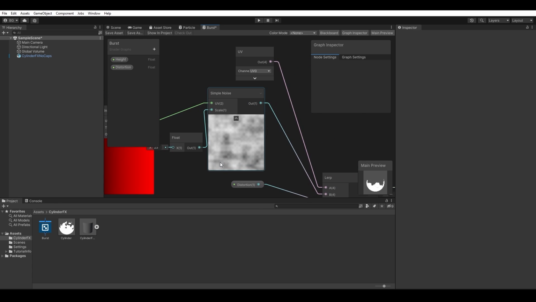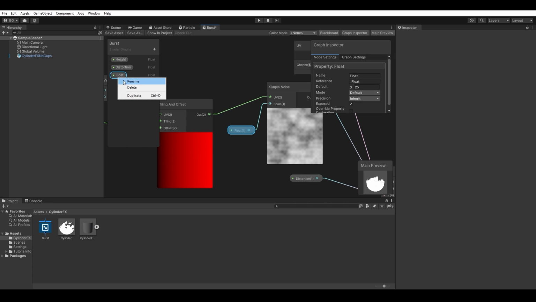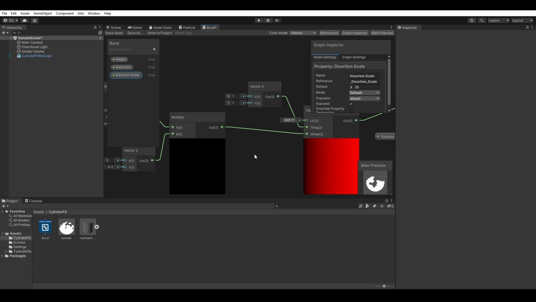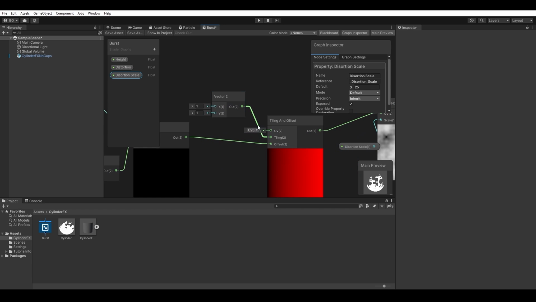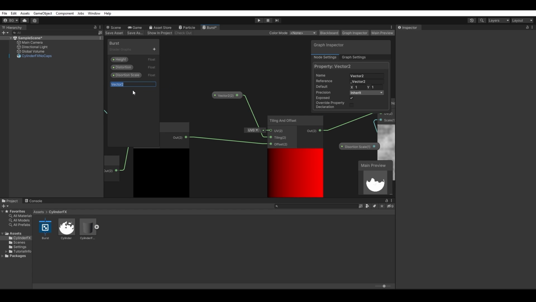I'll show you how that looks once we actually get in. So let's convert that to property and name that distortion scale. Perfect. Remember, this controls the tiling of the noise that we are using for distortion. So let's convert that and name that distortion tiling.